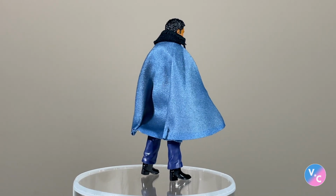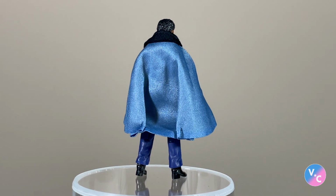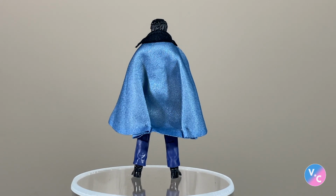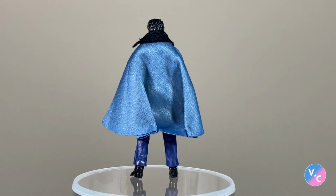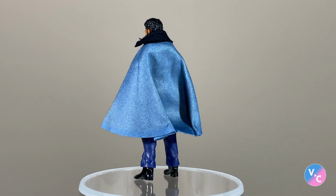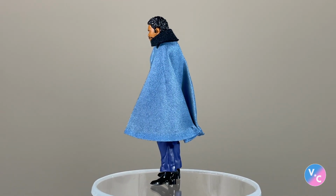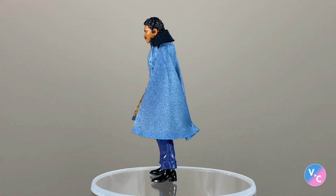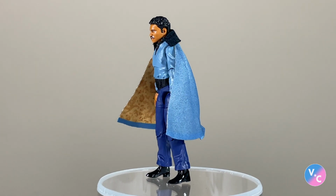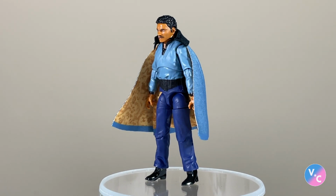And like I said, it is stitched at the back, so you can see where it's stitched, and that's just to give it a little bit more shape so that it doesn't have any shape at all. That was Hasbro's solution to get it to lay at least around him a little bit better. So it's not all bad. I just don't know that it's an ideal solution for a cape. I feel like it could have been a little bit better had they done a plastic molded cape, even though, of course, it would have been a little more restrictive on good old Lando here. But it's a nice looking figure for sure.